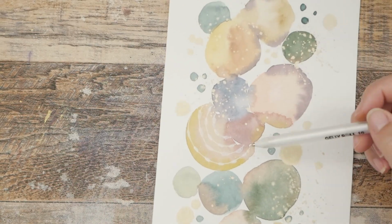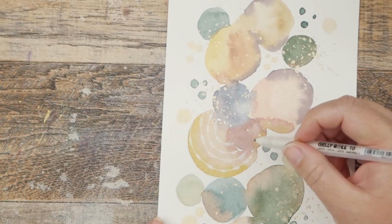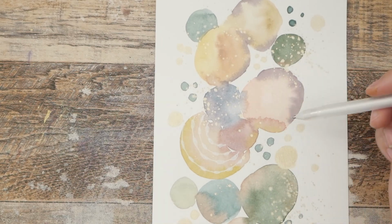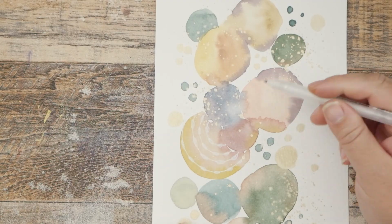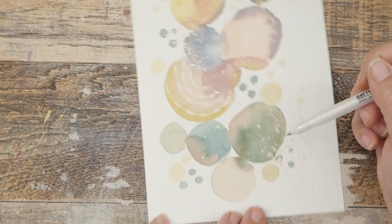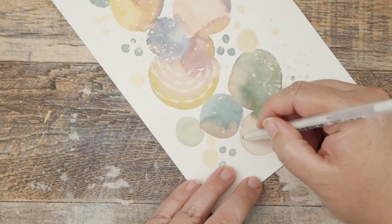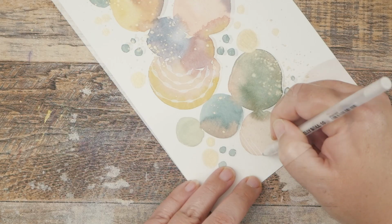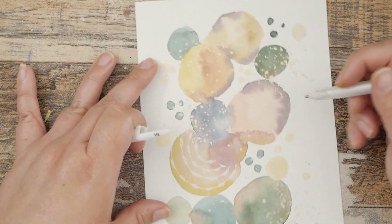And since it's low contrast, you can definitely see the pattern coming out, but it's not overwhelming and it doesn't take over the whole painting, because really I want my paint to shine. I love the colors, I love the gold. I just want to add a little bit more texture and visual interest. So let's move on to this one down here. And I think for this one, I'm just going to do some simple lines. Just like that. And it's just going to be that little bit of texture.